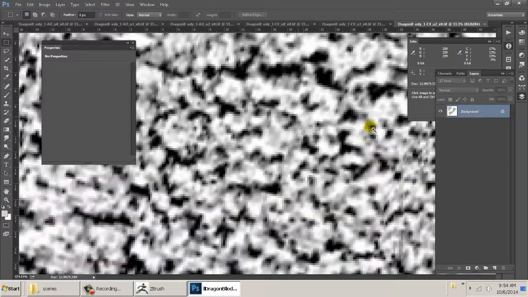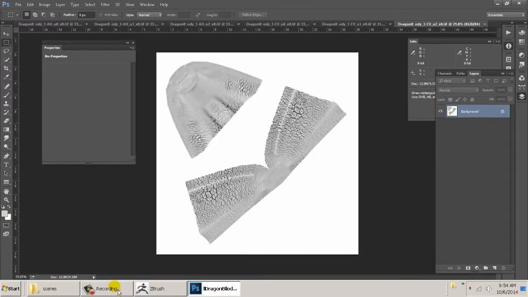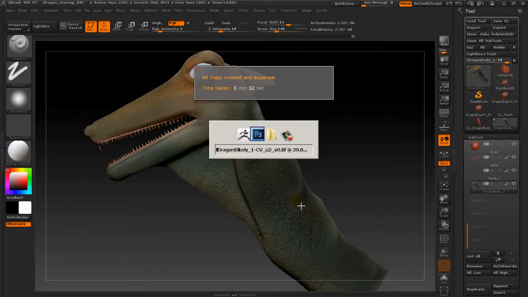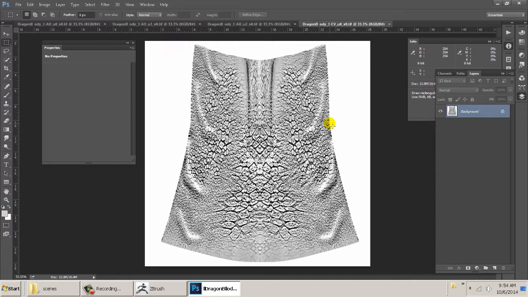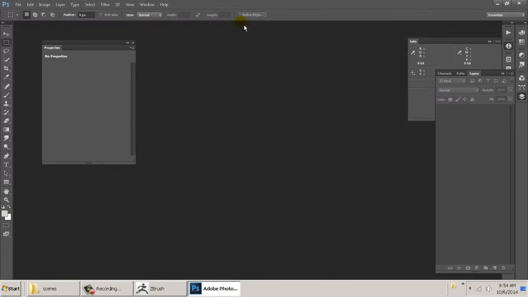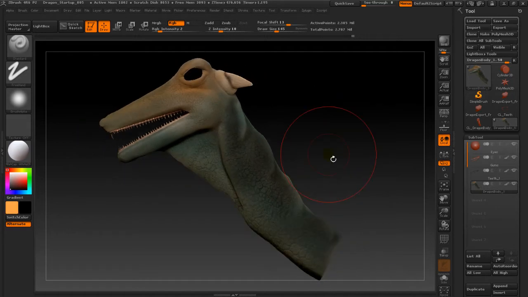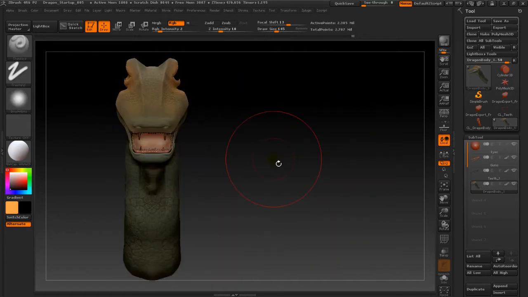Okay. Now a lot of these, if we're seeing that we really need to have more detail in this, or we really can't see the scales, we can always come back to ZBrush and just re-export those out at a higher res. Okay. But I think overall they look pretty good. Here's the ambient occlusion for probably the eye. This is a dragon body. That's probably no ambient occlusion. So that's it. Okay. So those are our maps, and next time we'll go through, like I said, and bring this stuff into Maya and start putting this together.